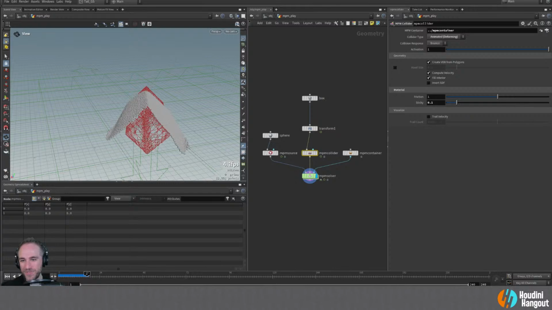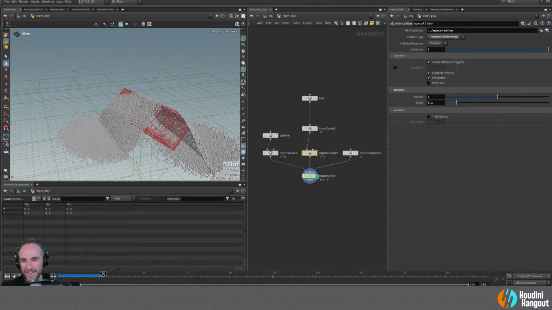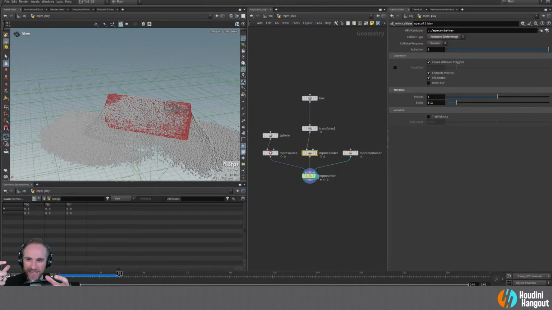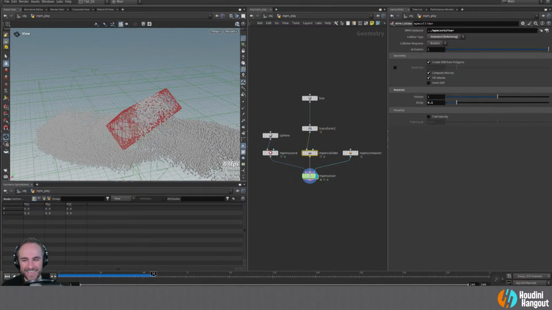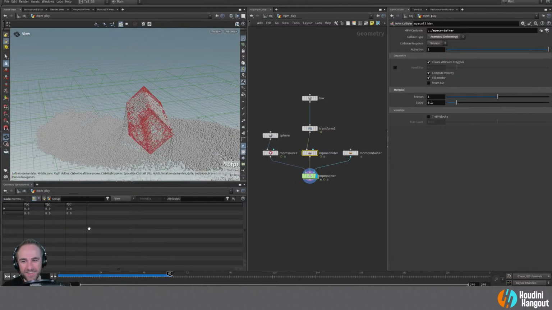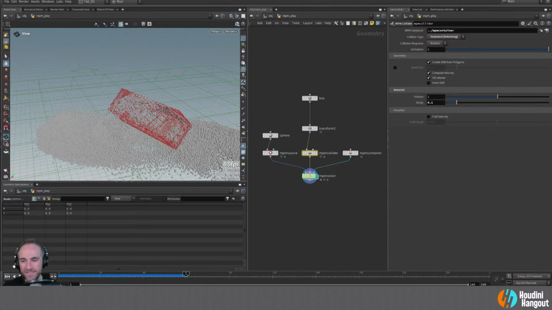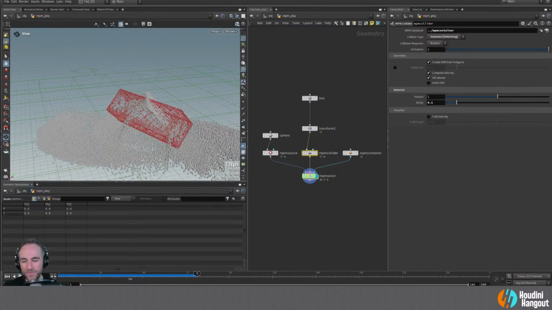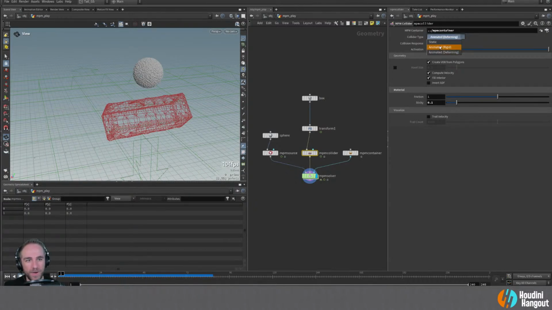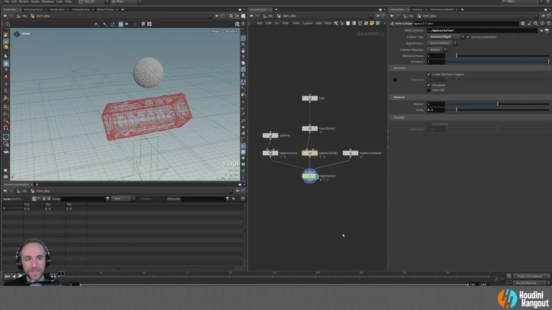Yeah, and what you can see here too, if you're watching that grid, the representation of that collider, you can see how it's changing and moving. So it's not a static shape. It's constantly rebuilding itself. And so you definitely get, I mean, in this case it's probably not a huge hit, but you're going to get a hit on the performance there. So what you want to do is animated rigid.